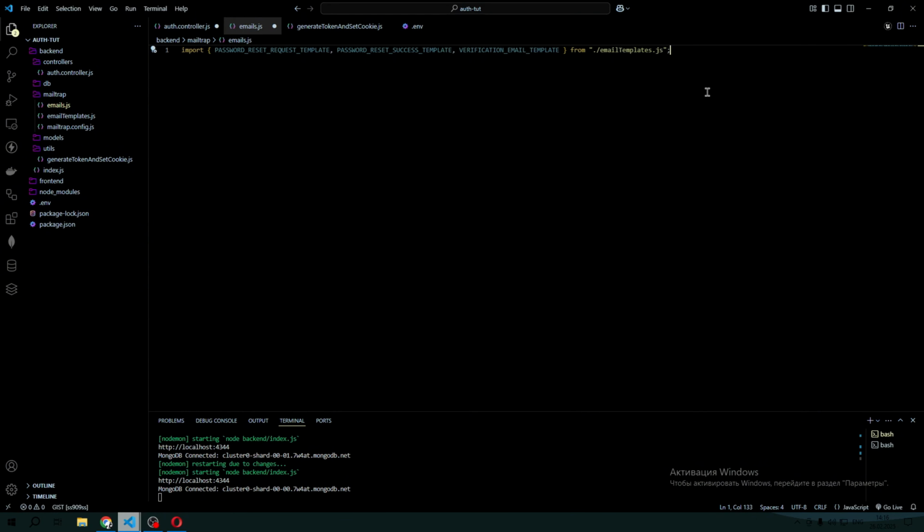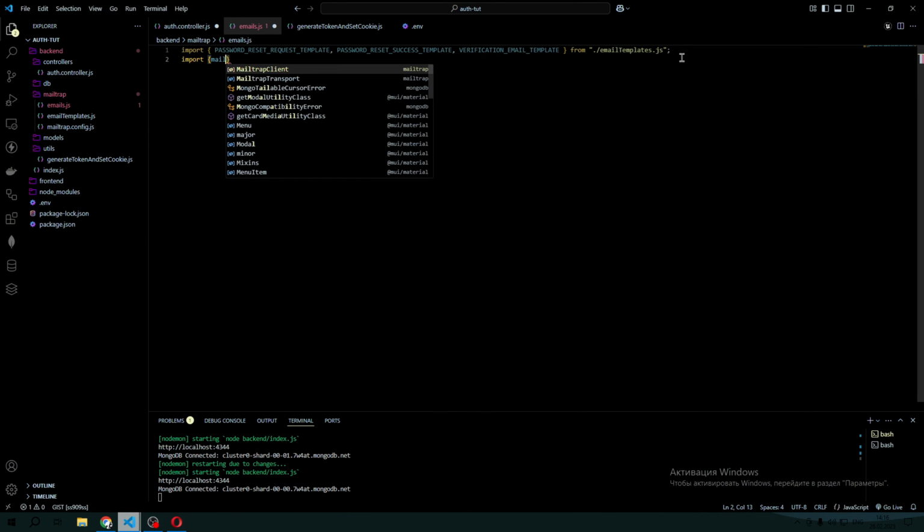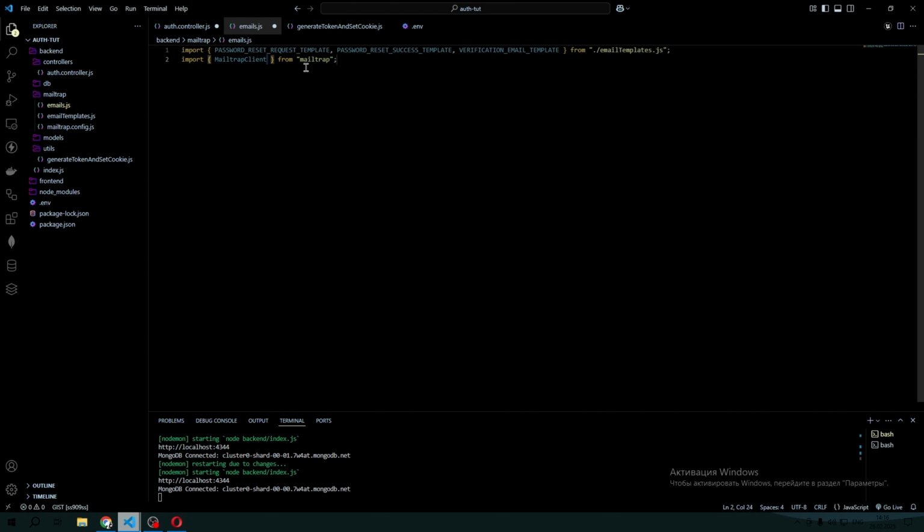We also import the configuration for Mailtrap and the sender email from mailtrap.config.js.